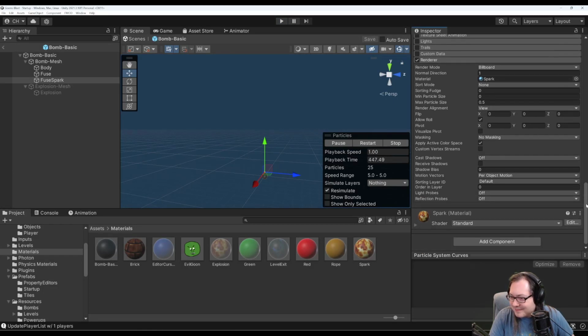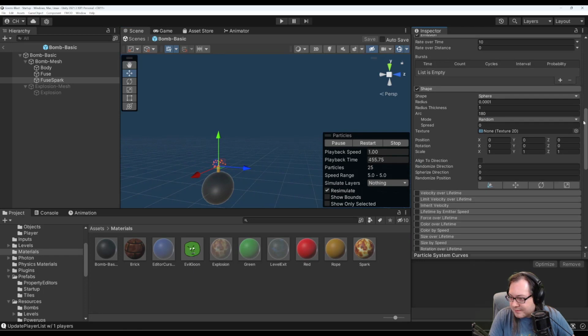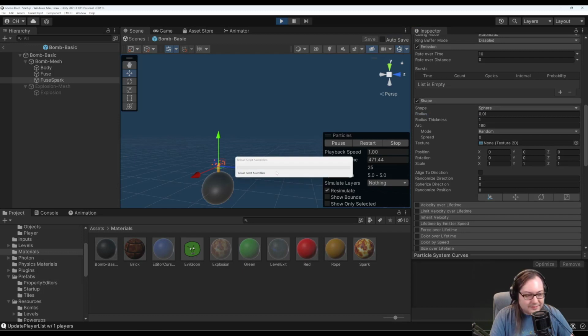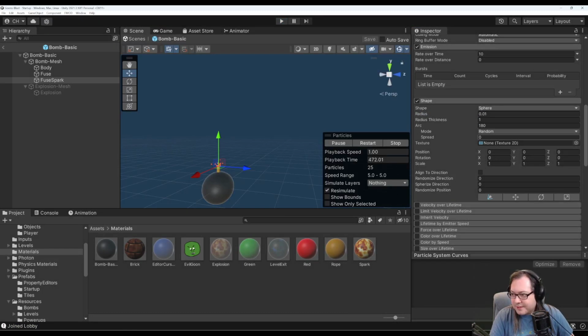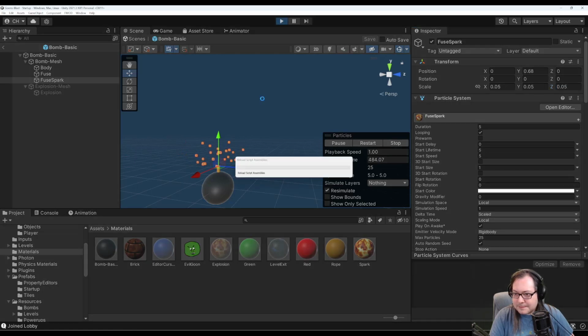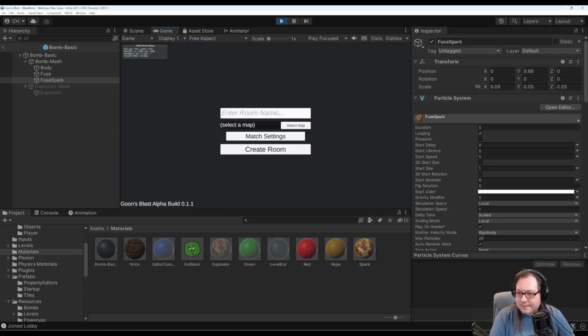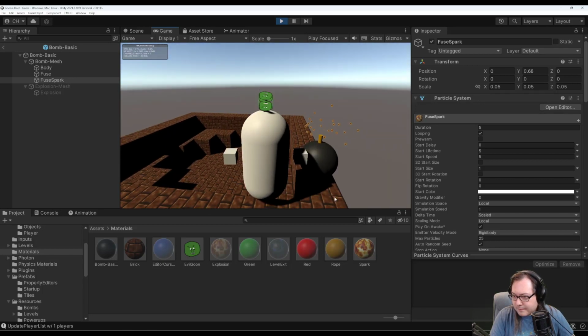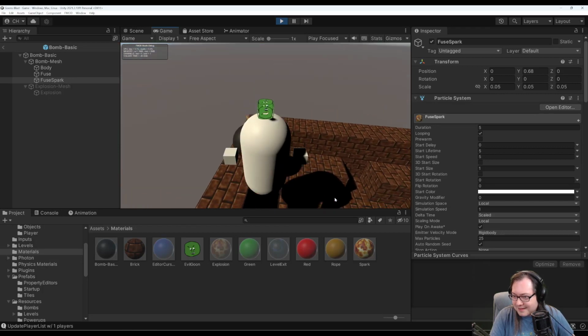Alright. Maybe I've scaled it down too much. Nah, you know what it is? This needs to go up. Maybe? Actually, maybe not. Alright, you know what it is? I just need to make this a little bit bigger. Like 0.05 instead of... I'll leave it at that for now.